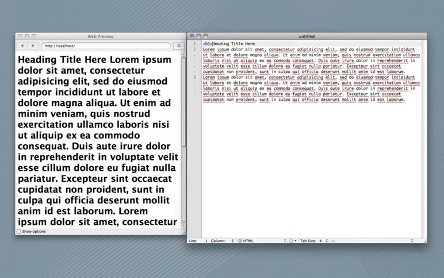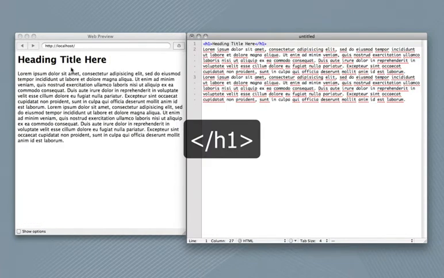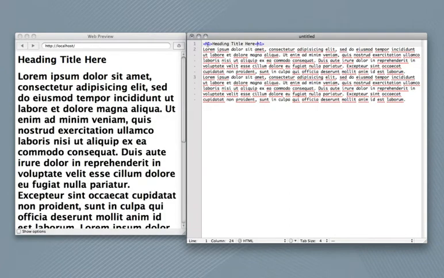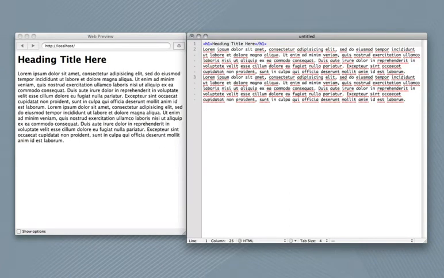And how do we tell the browser, okay, no more H1, it's done, after this mark it's something else? What we do is, I'm going to go down here to the end, you do the same thing, you put the carets, but then you put a / and then the name of the element again. You'll notice how it formatted here. So basically we're telling the browser, hey, this H1 starts here and it ends here, and everything else is something different. Again, it looks the same, except the / tells the browser that is the ending part of it.